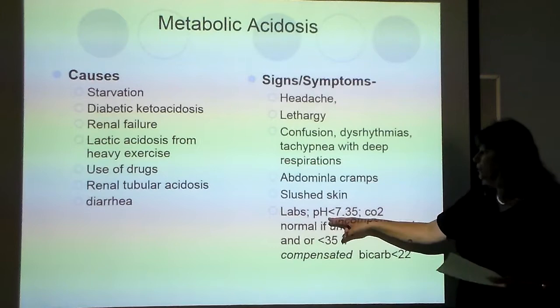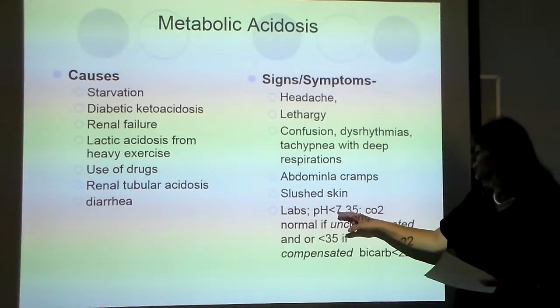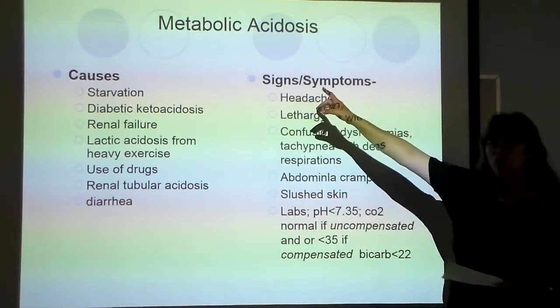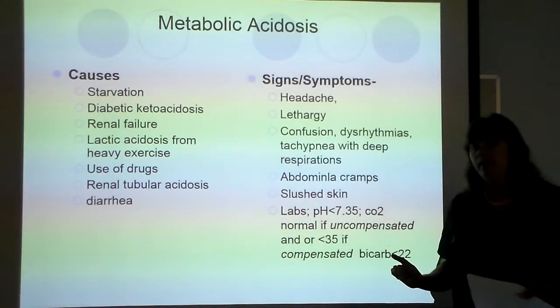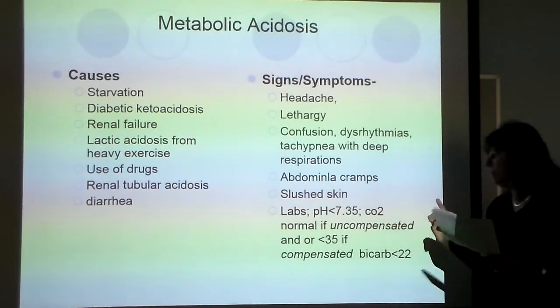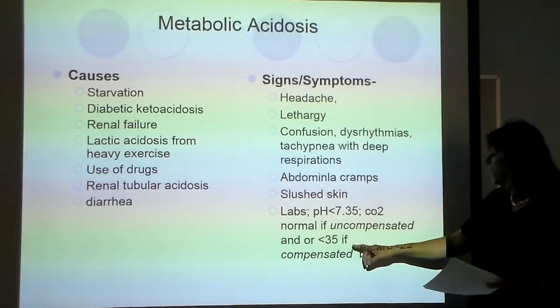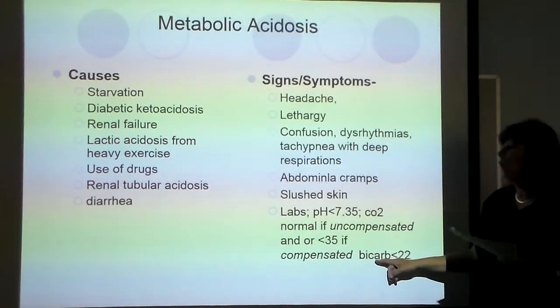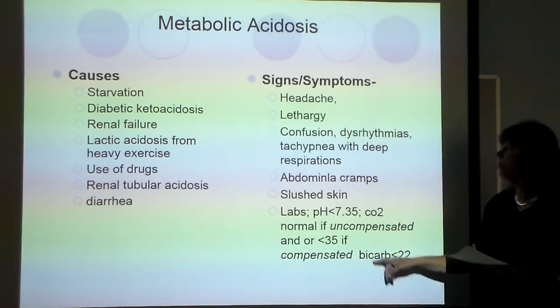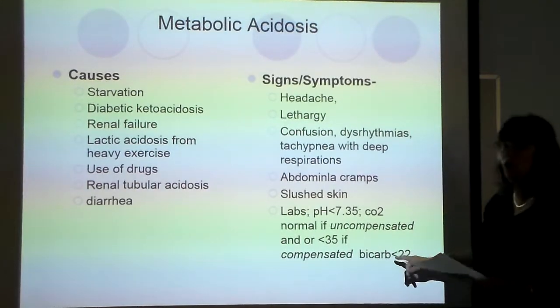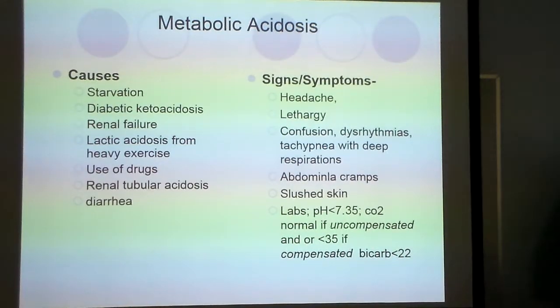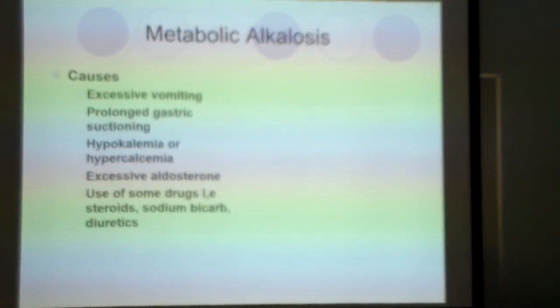Again, our labs are going to be with that pH, it's acidosis, folks, that arrow is going to be pointing down. Our CO2 is going to be normal because this isn't respiratory. This is metabolic. Remember, this is now a metabolic issue. So we expect to see that our bicarbonate is going to be affected. When that is affected, it is going to be in acidosis below 22. It will be low. Now you're going, okay, how do I know that? We're going to talk about that here in just a little bit. But let me get through metabolic alkalosis first.